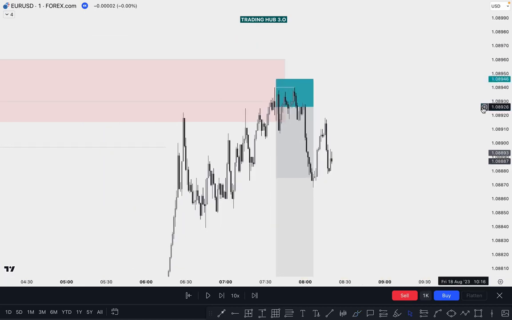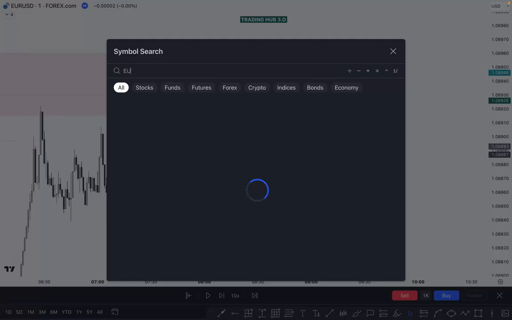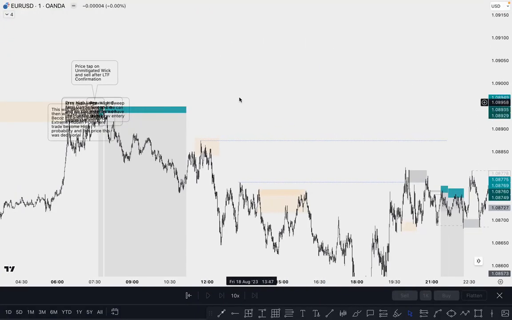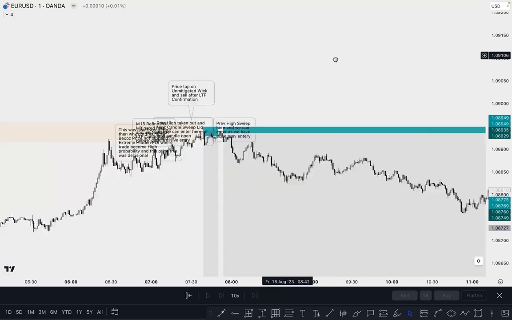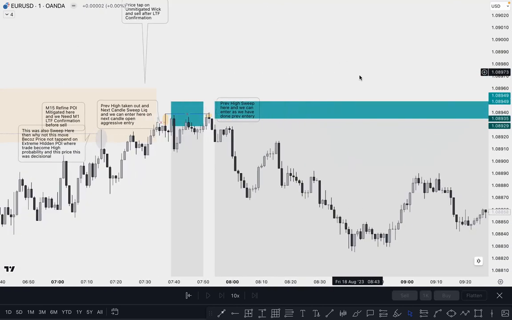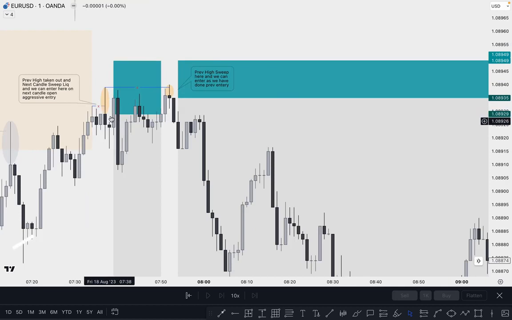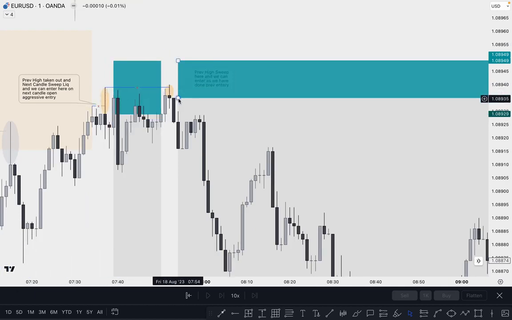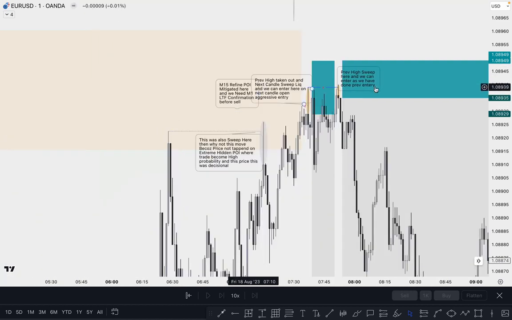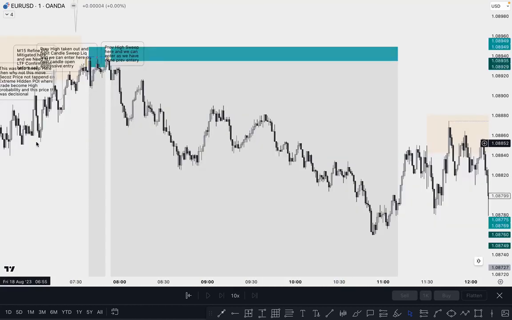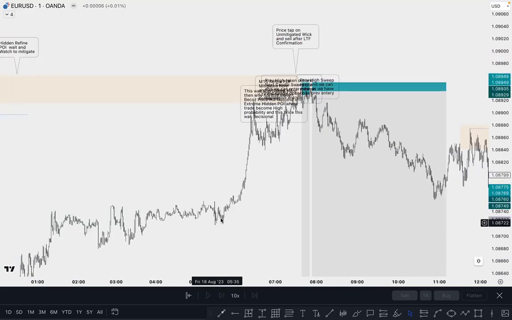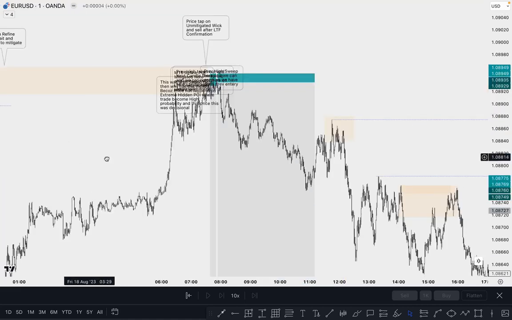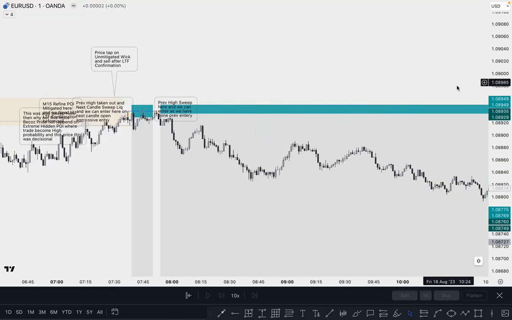I don't know why. Actually, I will show you on Oanda, then you can understand better what happened here. This is our Oanda chart. Look at this one right here, and the same thing is happening here. Look at this picture very carefully. This is the first entry here, sweep here, entry here, and for the next entry, this high also sweeps here, and we can take another entry here, and these two entries I have taken out. You can see here. Okay, so these are two entries, and this is our main target at this point right here. So these two entries I took recently, and you can study the given annotation here.